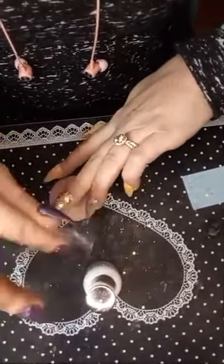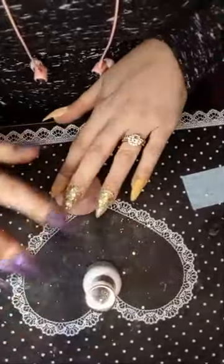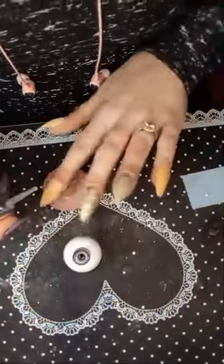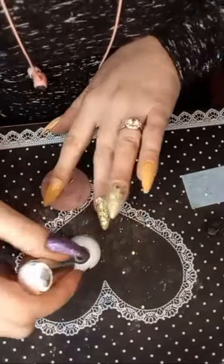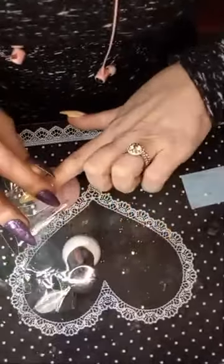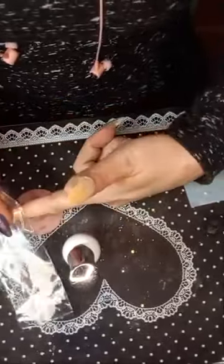A little sticky, but not as bad as that plastic finger clamp. Now, usually with solid nails, you don't need to press down like this, but because it's a color block and because I didn't do a great job on it, I want to make it even if I can. So that's what I'm trying to do here.